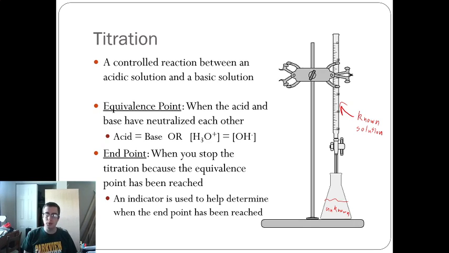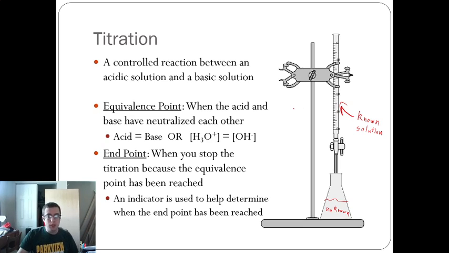So you want to try to pick one that would be as close to the equivalence as possible, but A, it may not be possible to hit one straight on, and then B, even if you do, if you remember those had a range on them, and this is a lot of human error, so this endpoint, while it's going to be really close, is usually not going to be exactly the same as the equivalence. So just a heads up there.